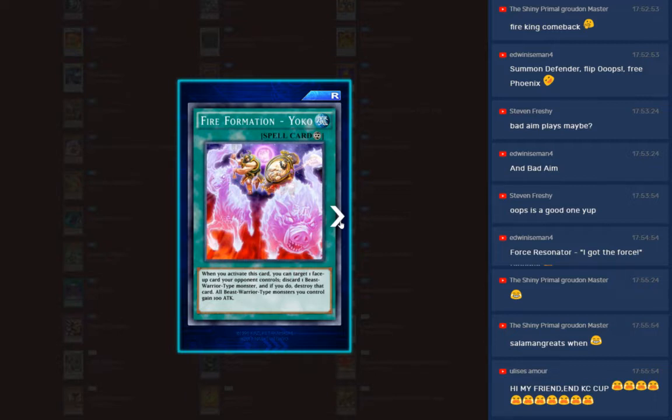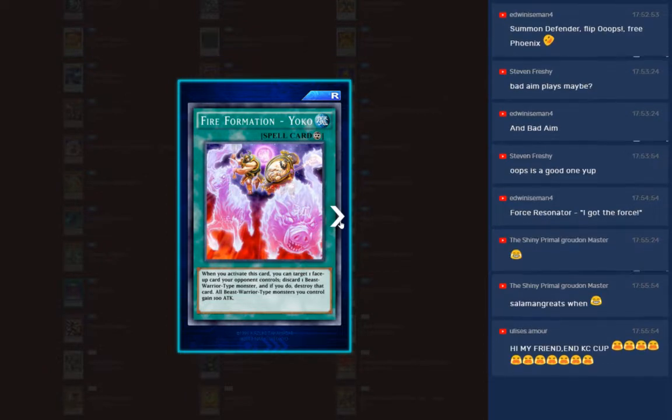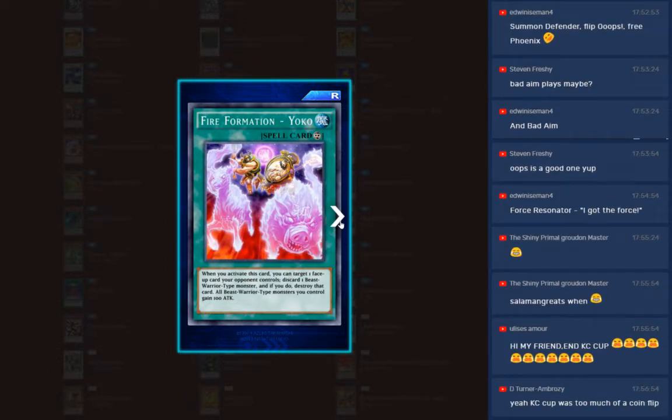Fire Formation Yoko. This would be the card that you'll probably add a lot more, especially in a less backrow-oriented meta. You want to add this card more likely. So when you activate this card, you can target one face-up card your opponent controls. Discard one Beast Warrior monster, and if you do, destroy that card. Really good card, man.